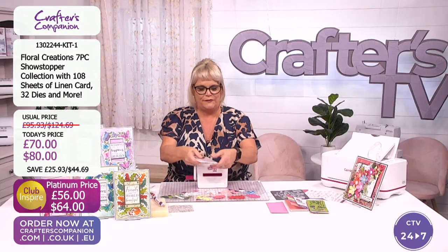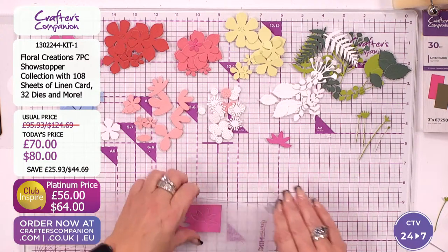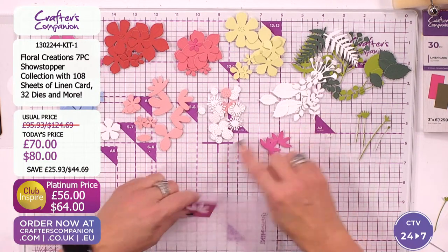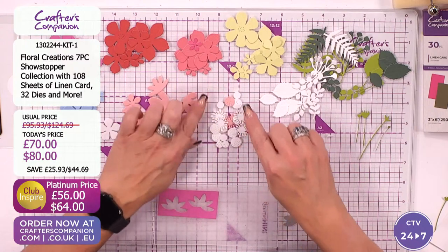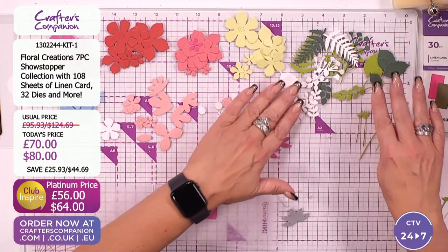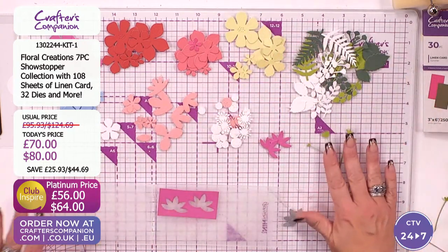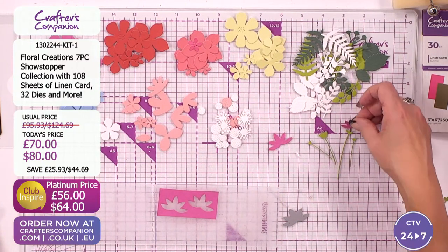I'm just cutting a couple of extras. I realised there was another little flower on there and I thought, oh, I want another one. I want another couple of bits. Did you cut some stamens in white as well? You can, yes. Is that the middle bits? Oh, you've cut leaves in white. I've got some of the foliage in white, so there's a bit of a mixture. That's all my foliage bits. Got a few stems here as well, because we're going to build up some different styles of flowers.